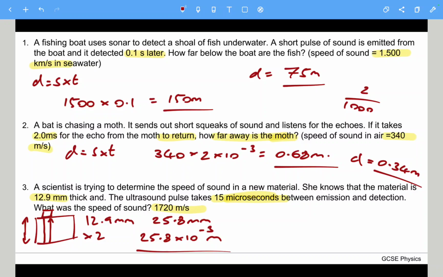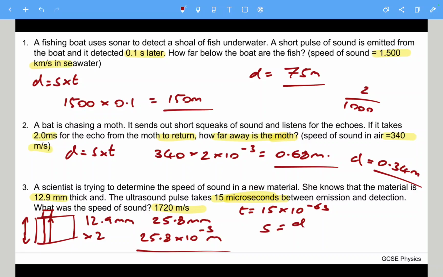Now the microseconds might be a bit tricky. 15 microseconds, well, there's a million, so you have to divide it by 1 million. Or the time could be 15, and instead of dividing by a million, just put 15 times 10 to the power minus 6. Now if you're good at maths and understand a form, you might be screaming, thinking that should be 1.5 times, that's in maths. 15 microseconds doing 15 times 10 to the minus 6 is totally normal in physics or engineering. Seconds.